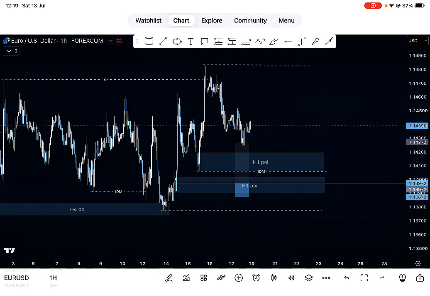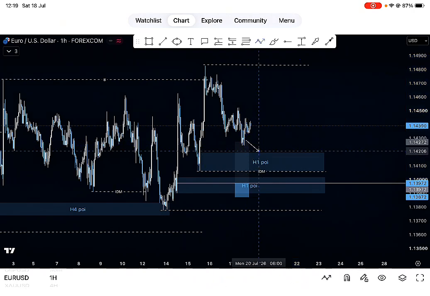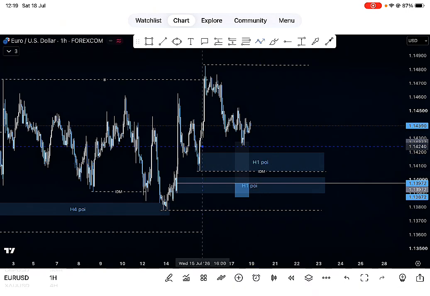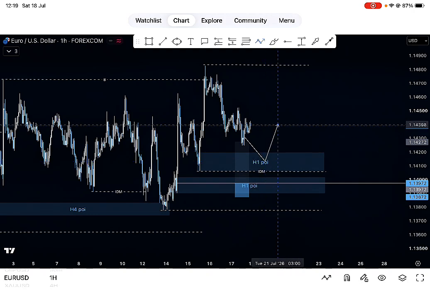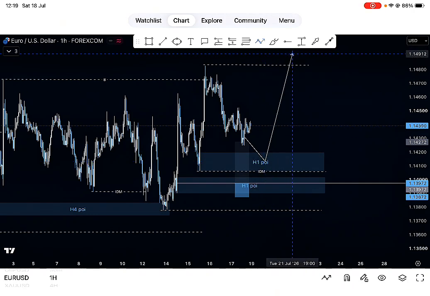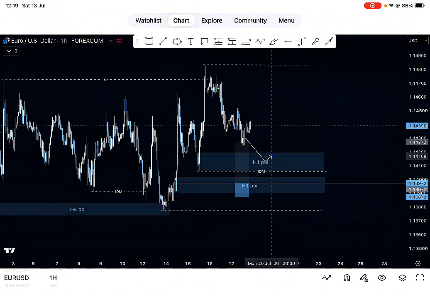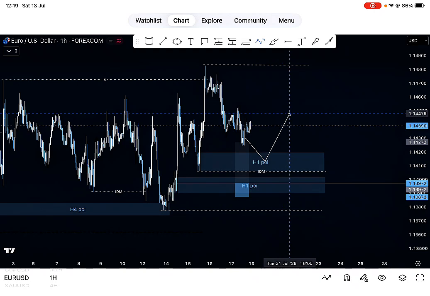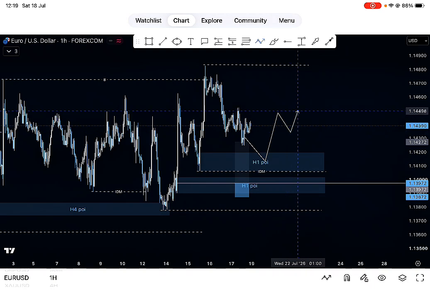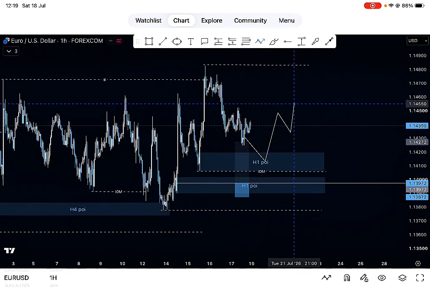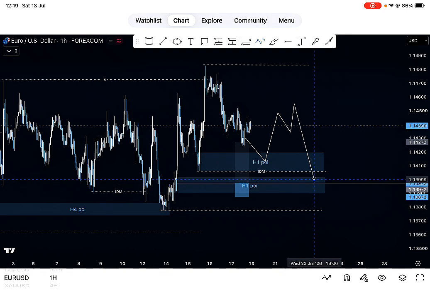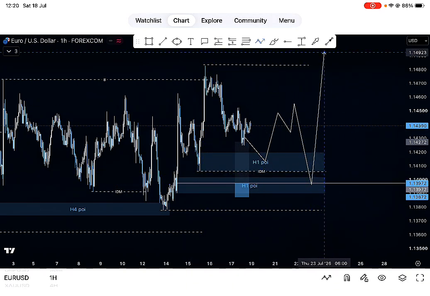I'm expecting the market, price, to come and tap into this place and give that reaction. It could tap into here and break it too, it's very possible. But what I'm expecting is that when it taps into this POI, it gives that reaction. Maybe it reacts here, or takes out this place before it comes back to knock it out, inducing this place down before it finally gives us the move.